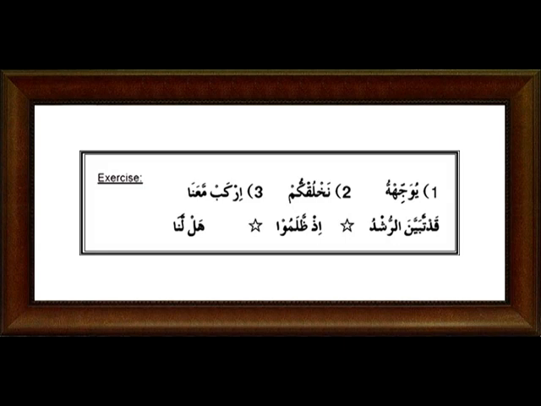In the third example, we have a similar case. Since there is a ba and a mim afterwards, and these two letters are also very similar, we see that the ba has a sukoon on it, and the mim has a tashdid on it, and therefore the ba will not be pronounced, and the kaf will be joined over with the mim only. And since the mim is mushaddad, the mim has to be prolonged as well. So this will be read as irkam ma'ana, irkam ma'ana.